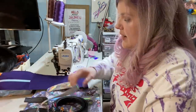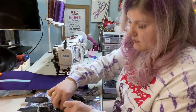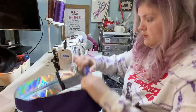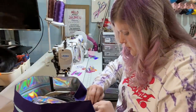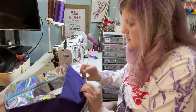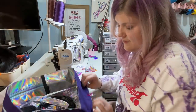And just fold down your handle. I'm going to clip it to the other pieces there. And start with your center clips, center snips. Add some center clips.